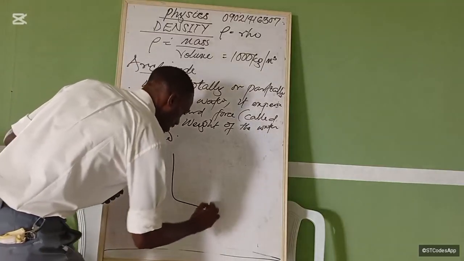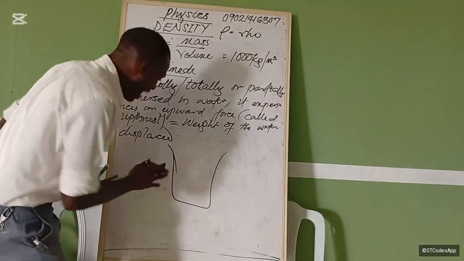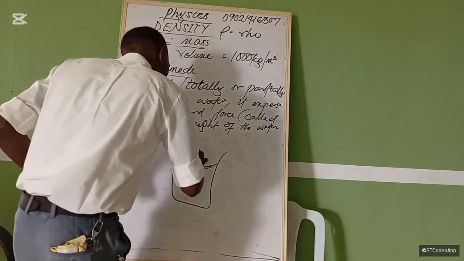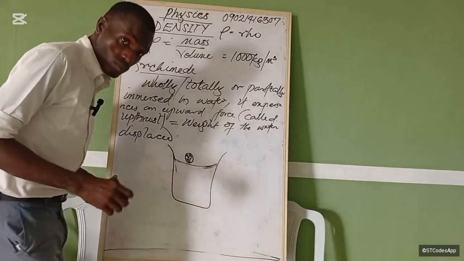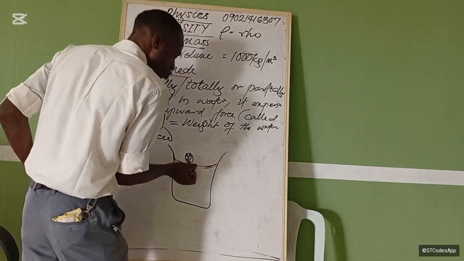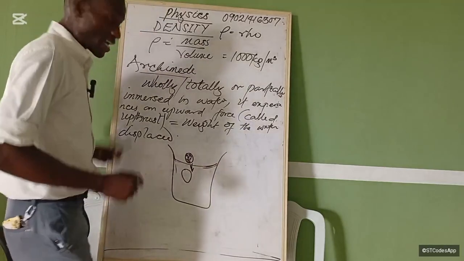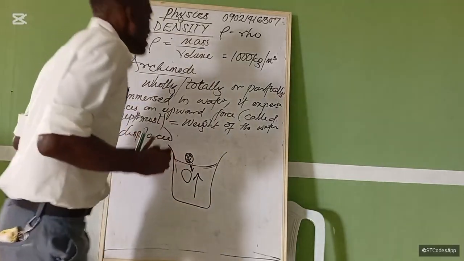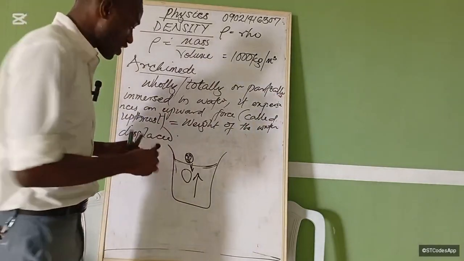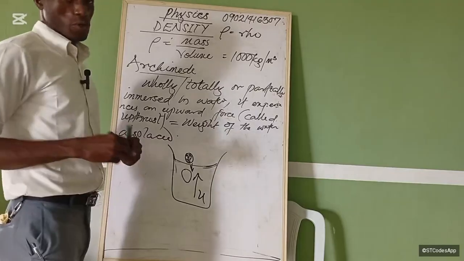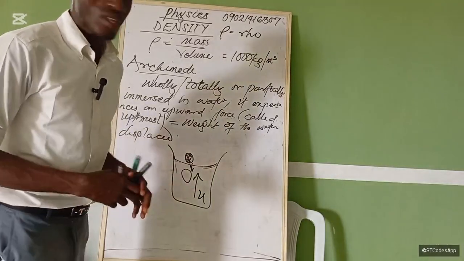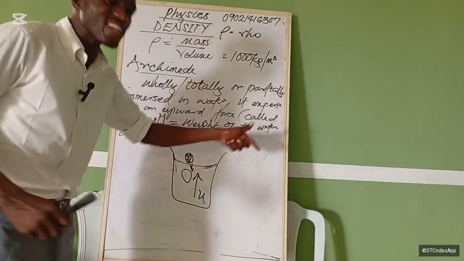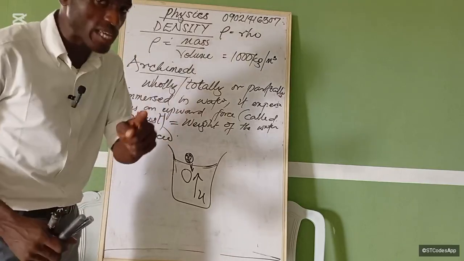So if I have a container like this, and it's filled and water is inside, if I drop this ball inside, for example, the moment the ball begins to enter into the water, and it finally makes its way into the water, it's going to experience an upward force that is called upthrust. So this upward force is called what? Upthrust, denoted by U in most cases. That upthrust will be equal in magnitude to the weight of the water that is displaced.